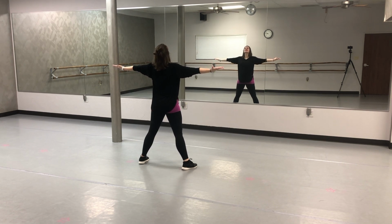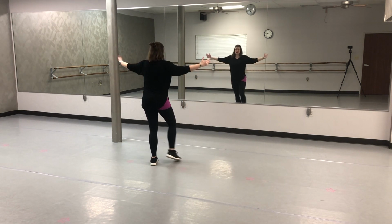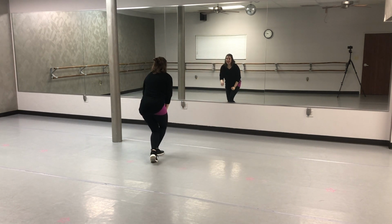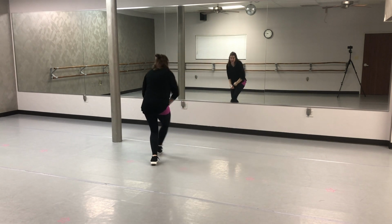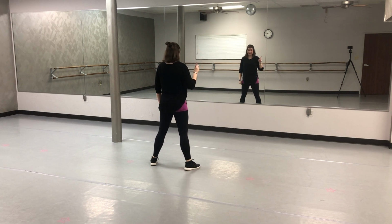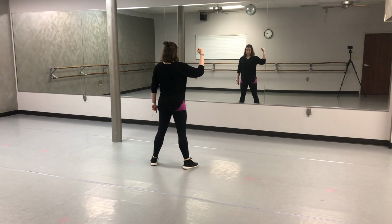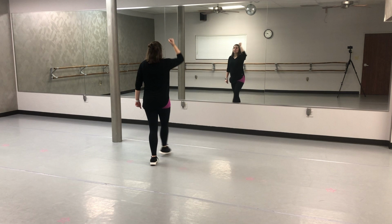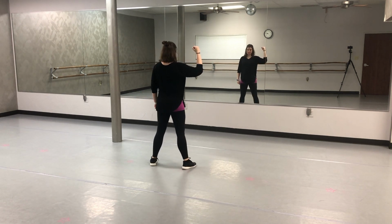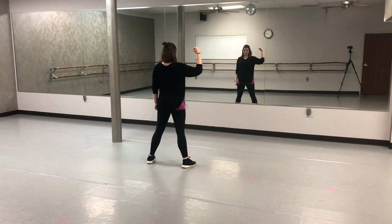Five, hold six. On seven and eight, I'm gonna cross this foot in front and just take my hands, seven and step back eight, okay? Seven and eight. Yeah, it's a little bit modified, don't forget. Seven and eight. Right, left, right. Right, left, right, okay? So you were here five, hold six. Five, hold six, go seven and eight.